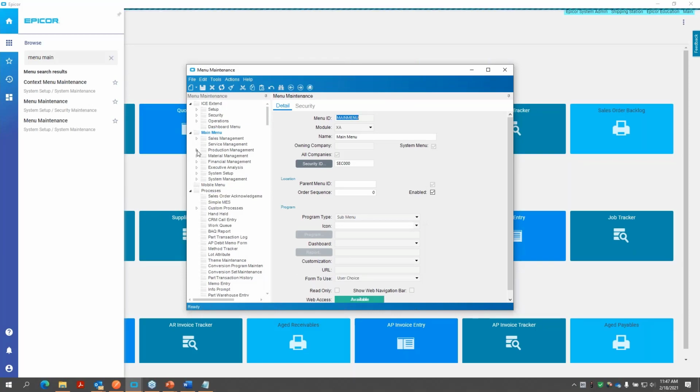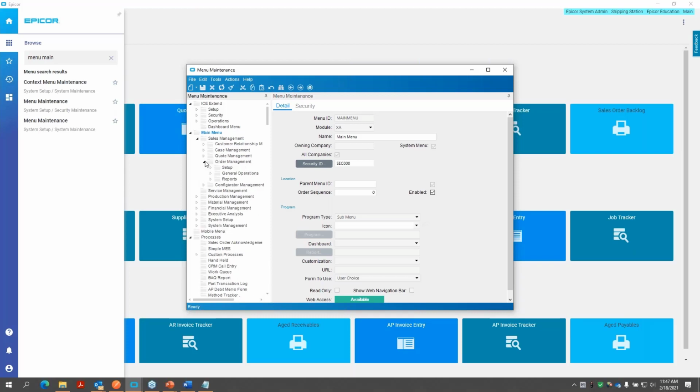And then you can pick where you want to put your dashboard. So maybe we're going to do it under sales, order management, reports or something. I'm just going to pick a random place for this demo, and then I'll go to File, New Menu. And I'm just going to give it a menu ID. Again, this menu ID can't be the same as another menu item. So you're going to have to be a little bit creative when you start doing a lot of customizations. But your name could be anything you want.